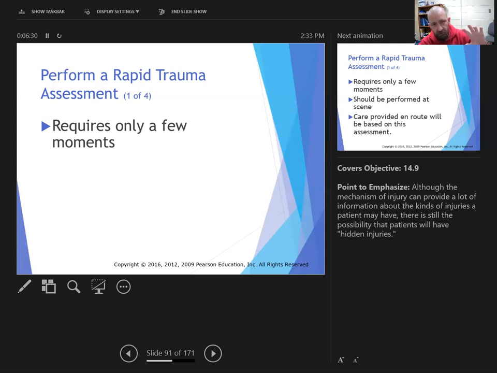What we're doing here, our main objective in a rapid trauma assessment, is to very quickly find the large or significant injuries on a patient, all right, head to toe. And what we're doing is we're cataloging everything we find, right? So normally, with adults, we're going to start at the head and work our way all the way down to the toes and look at, touch everything in between, okay, from head to toes. And we're going to be cataloging everything.